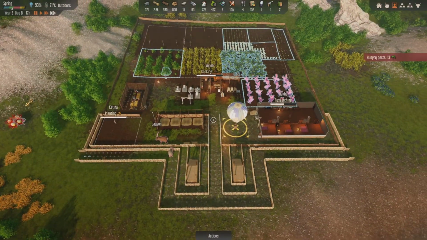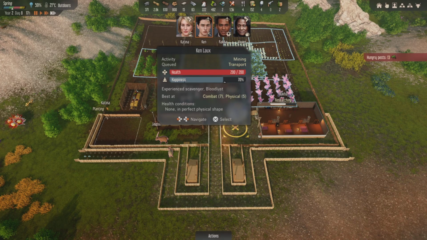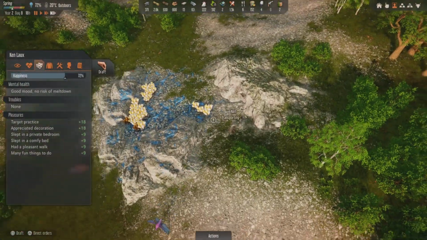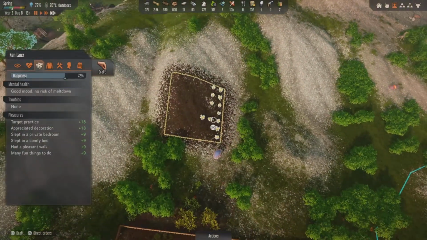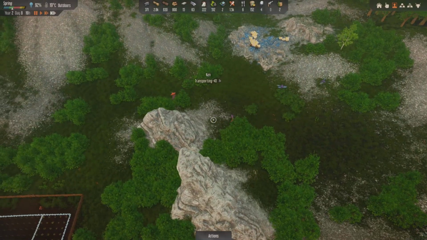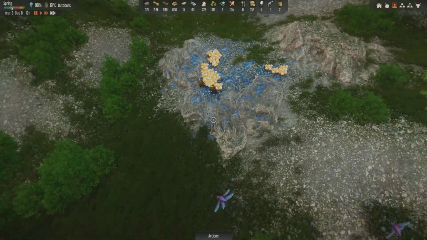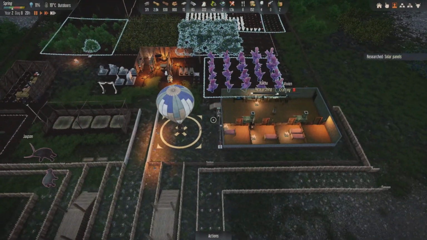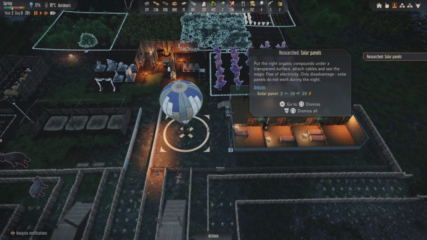All right. Ken is mining still. Good. Oh, there goes the hungry pests. And they didn't even eat our whole field. Lazy. Lazy! Nice. Okay. Yeah, that research isn't going to take long at all.